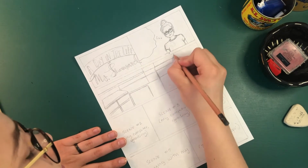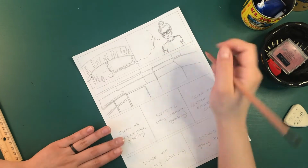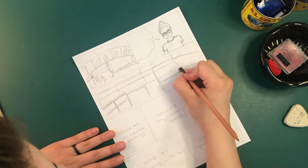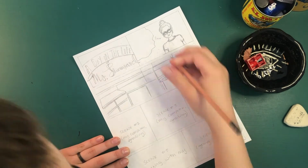A couple of tricks that help make comic drawing a little easier are putting text bubbles or boxes over difficult areas to draw, kind of like I put up next to my character, but you can cut out sections that are difficult that you don't want to have to put there, like the funky right side of my kitchen where the counter comes out weird.